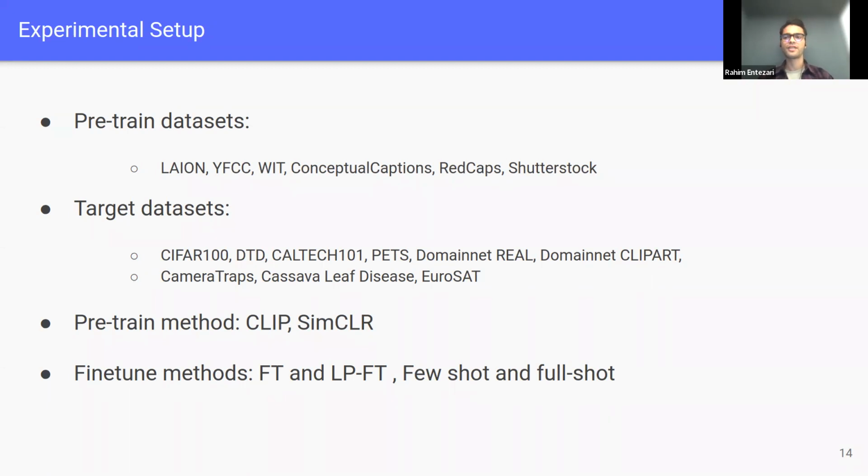But if you want to capture nice observations and conclusions, you need to cover a lot of settings and take care of your question. So if the question is only supervision, you need to keep everything fixed except the supervision: data distribution, the pre-training algorithm, everything except the supervision. And you will see this careful design in the next slides.